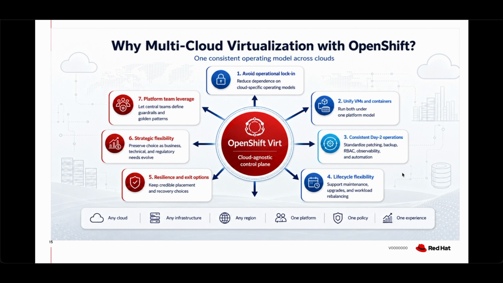Resilient and exit options. Keep your options open. Very much the mantra of right workload, right location, right time. If you want to build, dev, test on-prem and then ship into the cloud because it protects your on-prem environment, and that's where the customers need to access it, that makes sense. If you think that actually it needs to sit on-prem and it needs to be more protected through the guards that you've got there, then you can dev, test, build in a cloud environment that allows you to scale up and down to save you your cost. Flexibility, choices, business regulatory things, depending upon politics in the world, it once again brings you that level of flexibility.